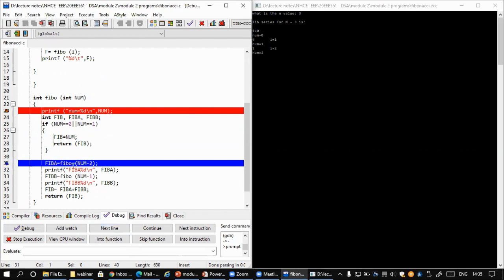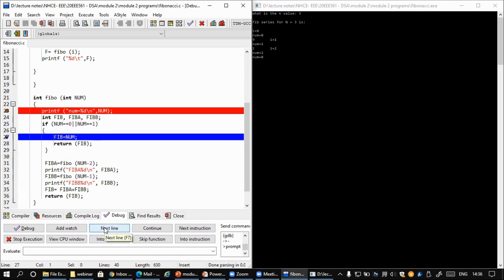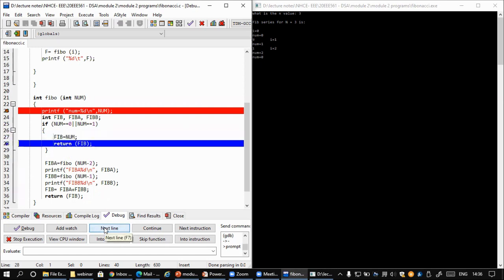What will happen now? This number will be reduced by 2. It's 2 already, so now it becomes 0. 0 means the base condition is satisfied, and as it is satisfied, it will immediately return the value.